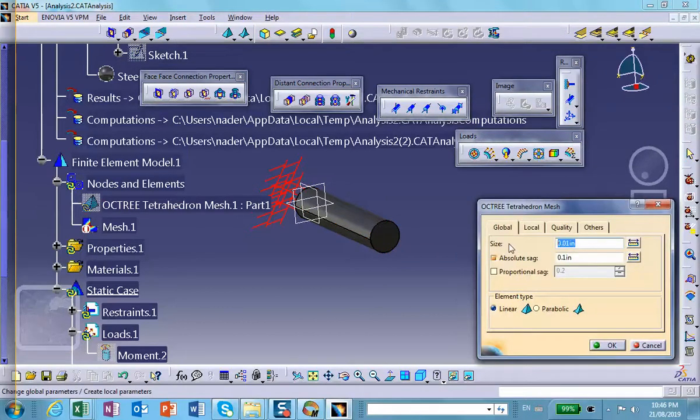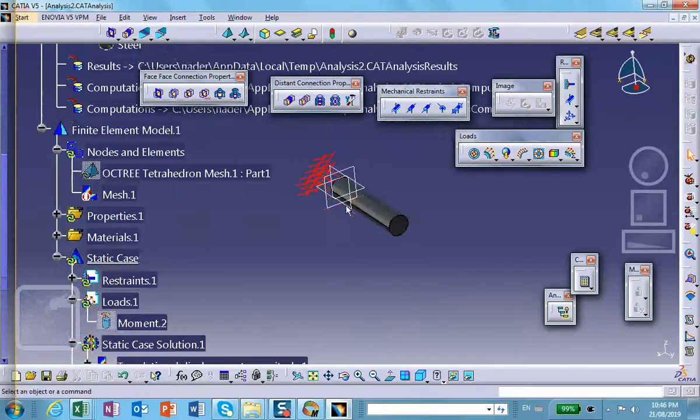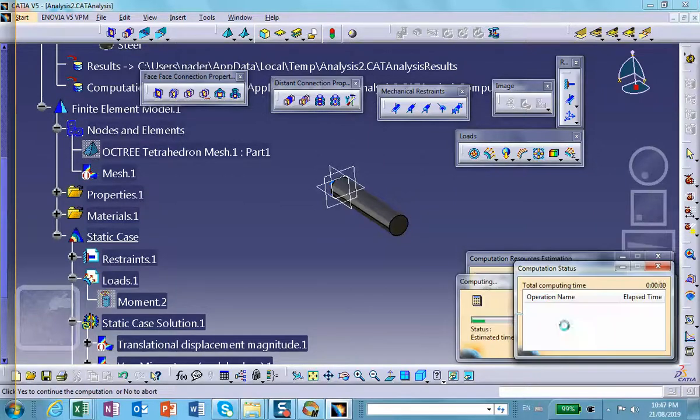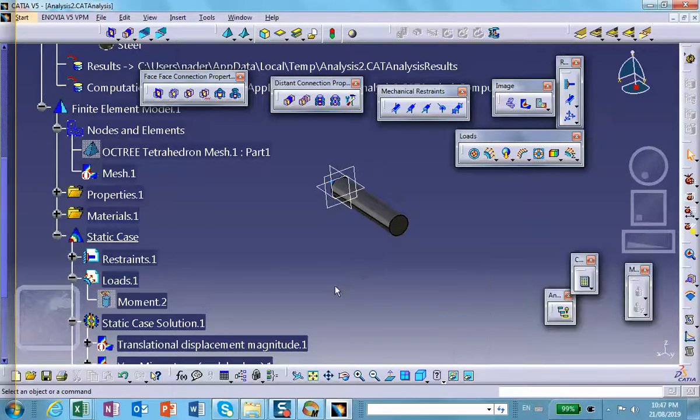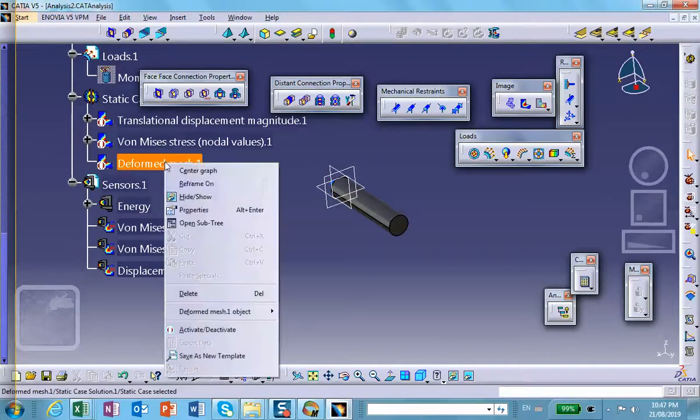Actually, that's fine. So let's run it. All I did was the length of this is instead of 10 is 1. Obviously, it's going to run a lot faster because there are not as many elements. Okay, so let me plot the deformed shape for you.